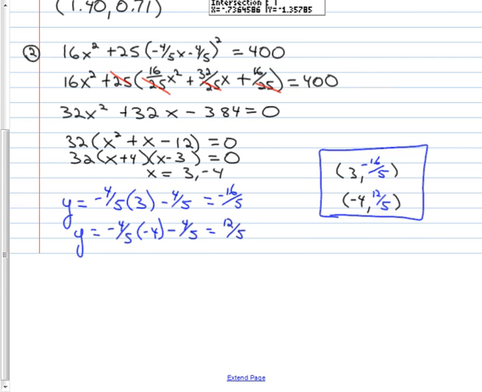Solution number 2. Number 3, elimination. So they are wanting us to demonstrate our ability to use these different methods. 2x minus 5y equals 6. 4x minus y equals 3. What do you want to eliminate? X. So let's multiply this one by a negative 2. I'm going to write my solution on that line there. Negative 4x plus 10y equals negative 12.